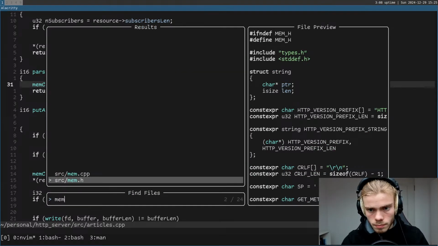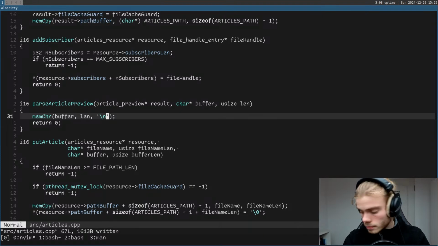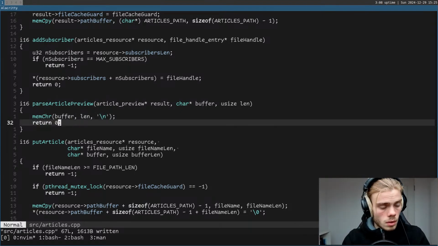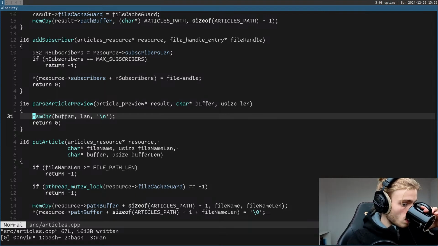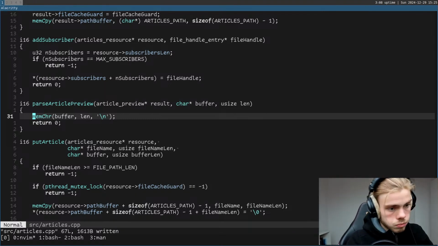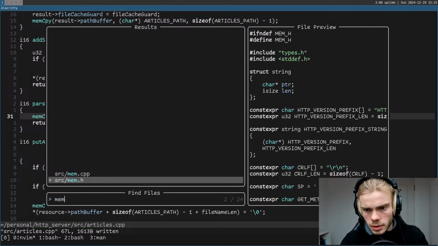Yep, memchr. And this returns a pointer, if I'm not mistaken.